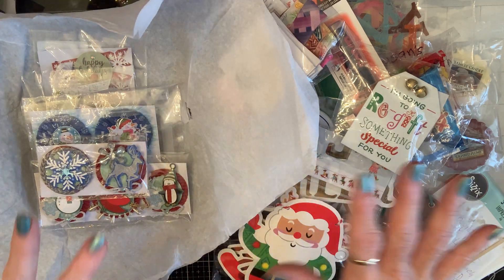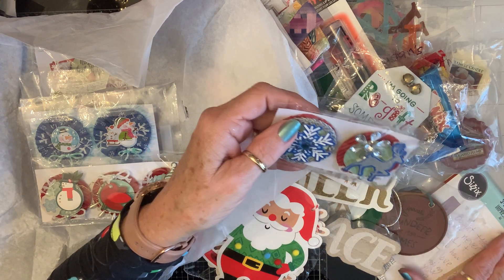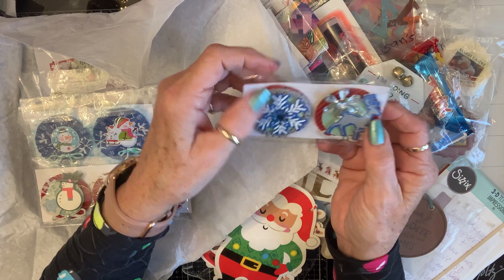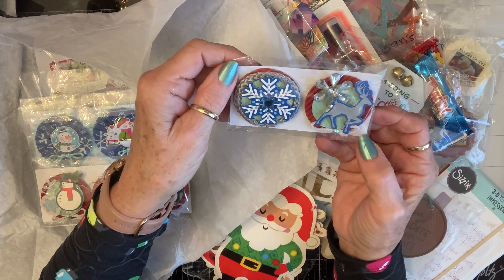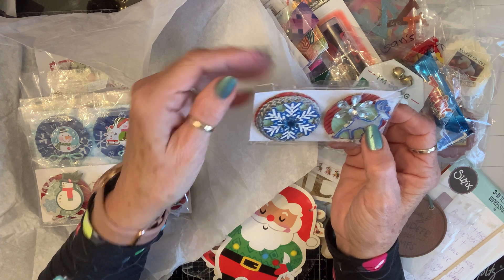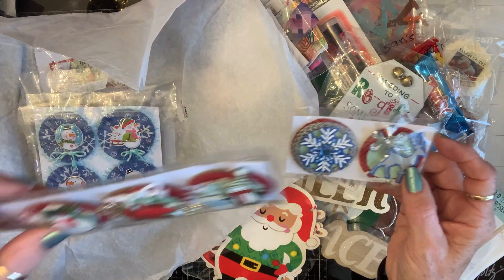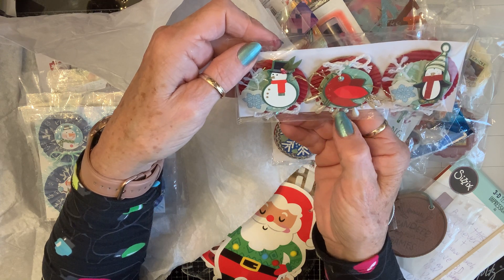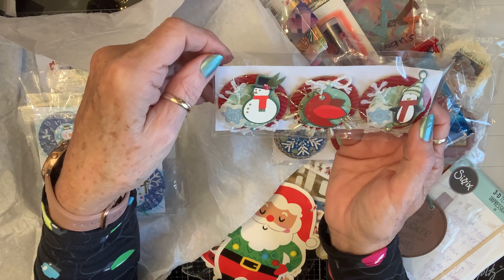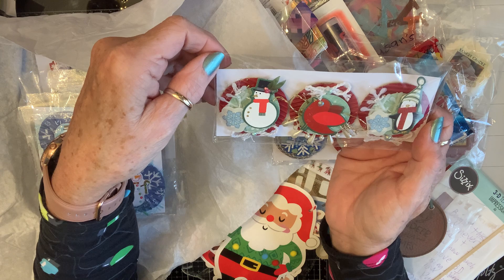Oh yay, she sent me some stuff she made — I love the stuff she makes! Look at that. These are rosettes and she's put them on corrugated board — and I bet that's a tissue box, because she can make a piece of tissue box look like a million bucks. She is the original inspiration for using a tissue box that way. That is beautiful! And look at this trim — this one looks like she just cut one-inch circles of every usable part and used it as a base to build with. Those are beautiful, Nadia — thank you!